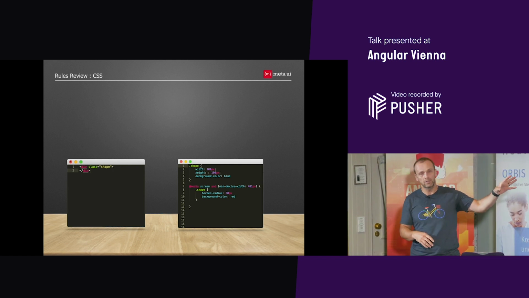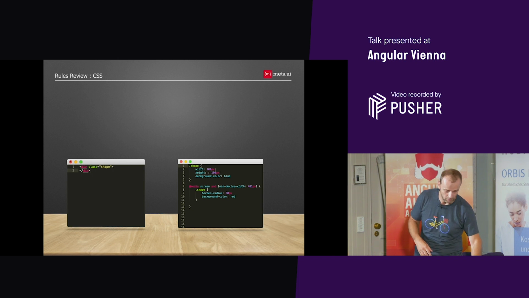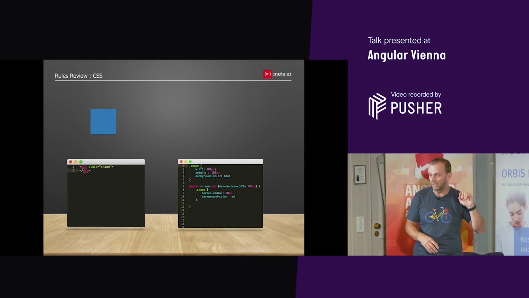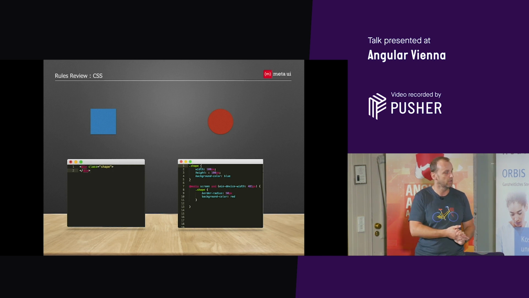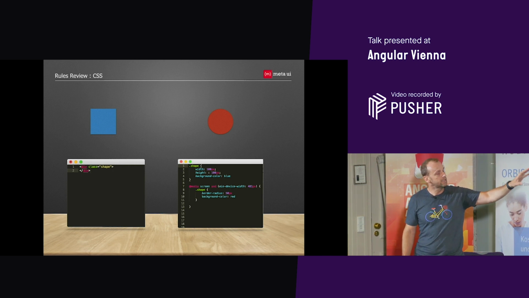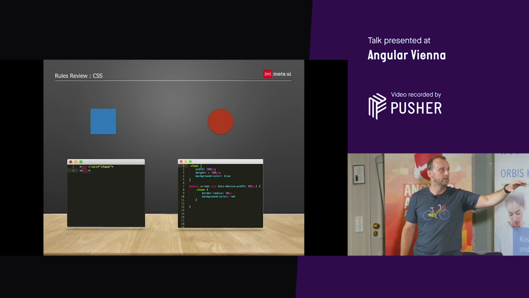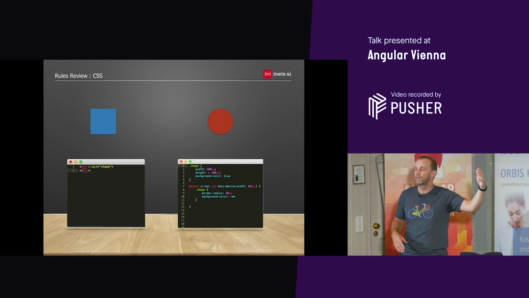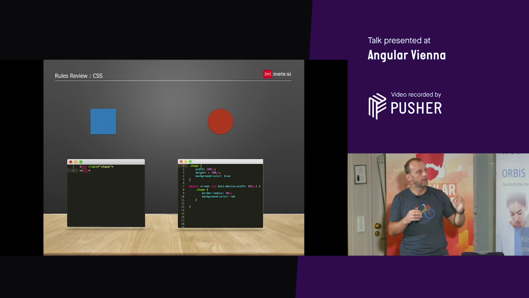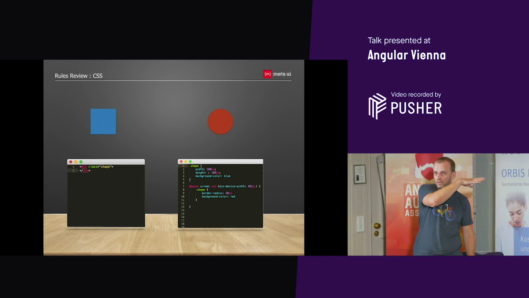When the first rule is matched, we render this rectangle. When the second rule is matched, we render a circle. It's clear, right? Because if I render the same code on a smaller device, some other rule takes control and overrides whatever was defined at the top level, and this is simple.